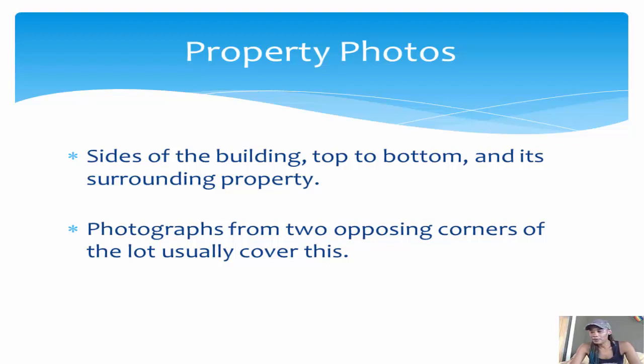If you can't capture the front and the sides in the same photo, then you want to make sure that you're taking multiple photos, capturing the sides and the front again. Sometimes you have to capture the rear of the building. Just capture several photos of the outside of the building so that they are aware of what is surrounding the property and things like that.